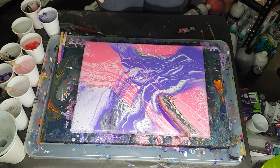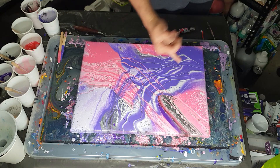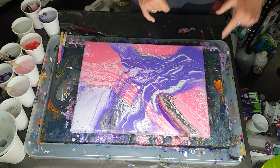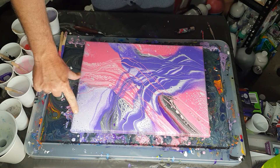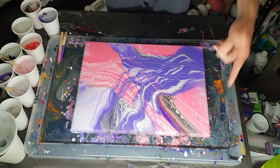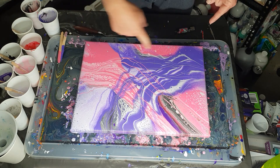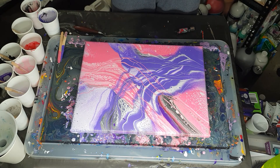The only thing I would have done differently is tipped a little bit more off this corner. But I love how I've got the pink on the edge — if I tipped it off and brought it back all I'd do is stretch the purple and change the composition. This is good because I've got purple corner, pink corner, purple corner, and pink corner — it gives interest all over. There's purple going through the pink, pink going through the purple, and some black, white, gray, and silver popping up. I really do like infinity pours.